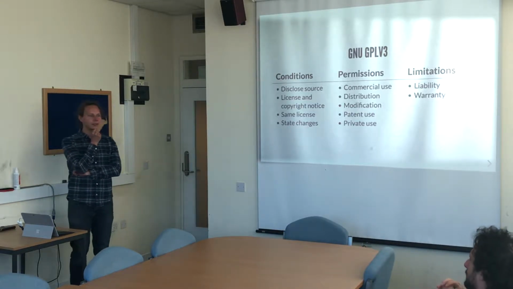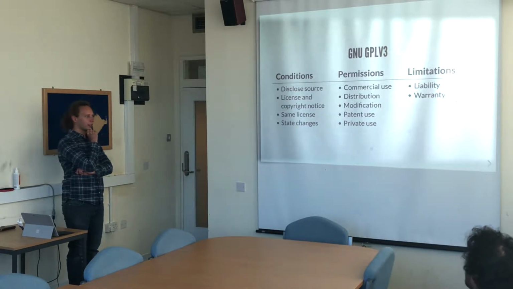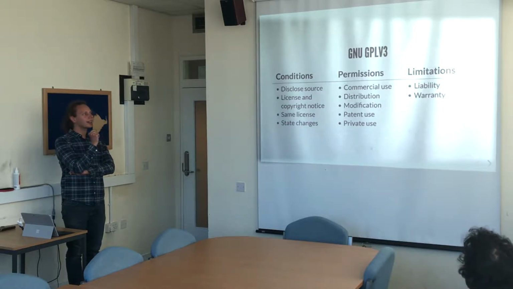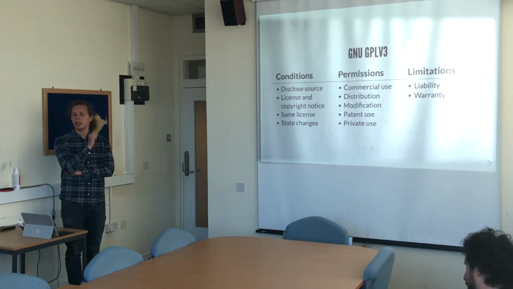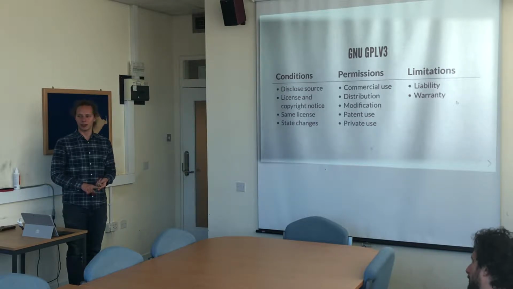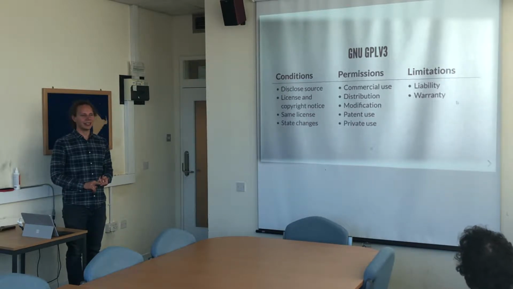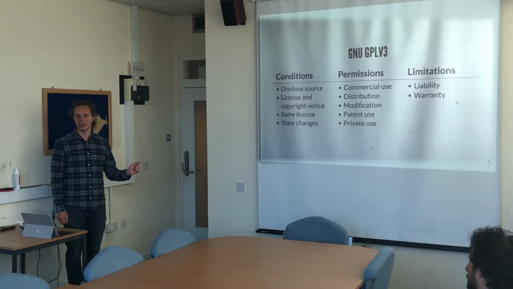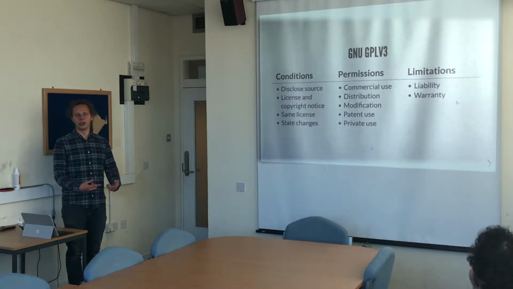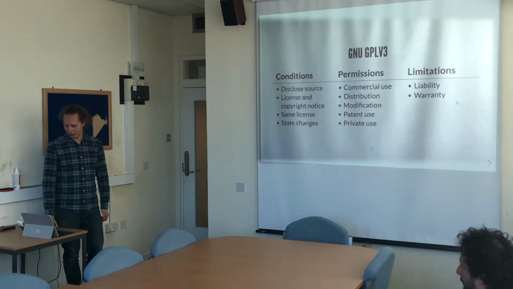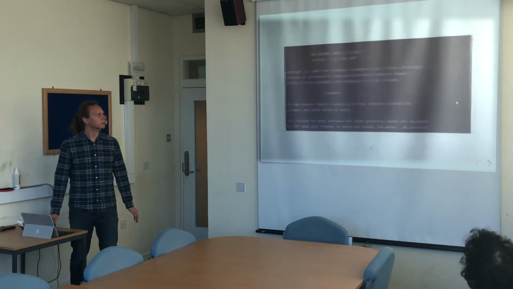Okay. So GNU GPL, of course, is the next, more restrictive version. Everything is the same except this. Actually, I'm not sure about this. I have the text here. I'm not sure if there's actually an explicit mention about libraries or not. But the interpretation is that you cannot link against a library published on this without publishing your code under the same license. So all the conditions apply if you link against a library in this case. Otherwise, it's pretty much the same.